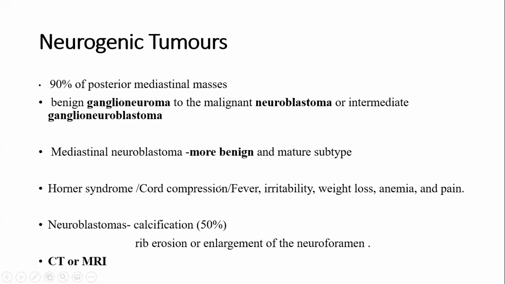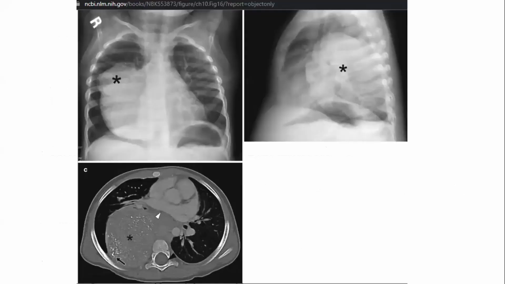So depending on the site of the lesion, the symptoms may differ. But if you see calcifications, most of the time in a younger child, it will be a neuroblastoma. But the X-ray is not enough. You always have to go for a CT. And if it looks as if it is extending into the spinal canal, or if you are seeing any cord symptoms, you have to do MRI.